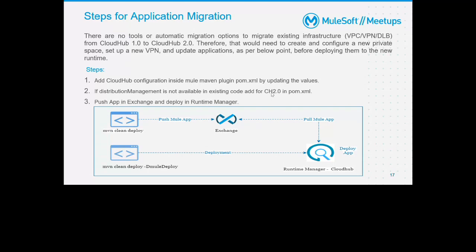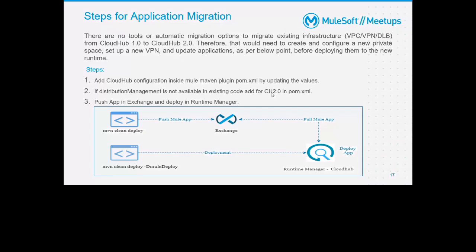Earlier we were deploying our API directly in Runtime Manager. We don't have to worry related to Exchange, but in CH 2.0 there is a slight difference over here. Now we need to push our code in Exchange first, and after that only we can go for the Runtime Manager deployment. This is only applicable for CI/CD. If you are directly deploying using a zip file, then it's okay, you can deploy directly in Runtime Manager. Though we are not performing that option, for every project in every business group we are performing the CI/CD method itself using Maven commands. So for that we need to first push our code in Exchange, and after that only we can go for Runtime Manager. In CH 1.0, it is not like that. We are directly performing the deployment command, that is mvn clean deploy -DmuleDeploy, and directly sending code to Runtime Manager in CH 1.